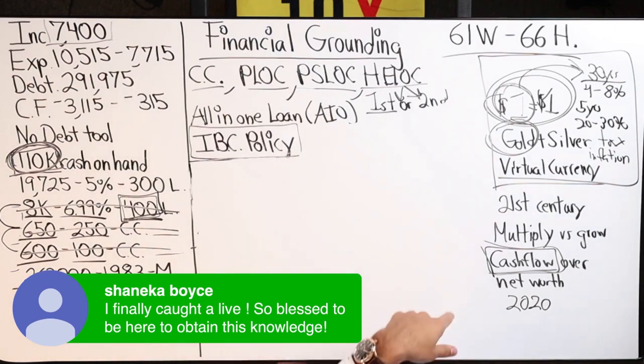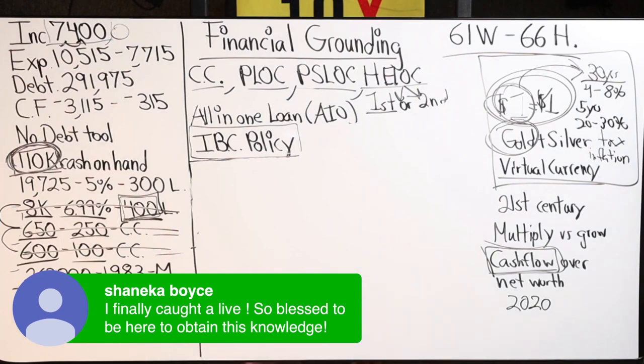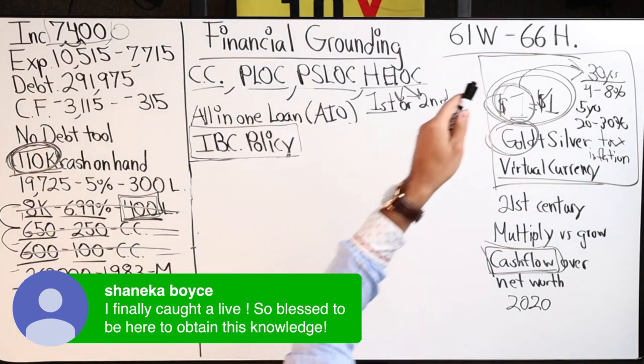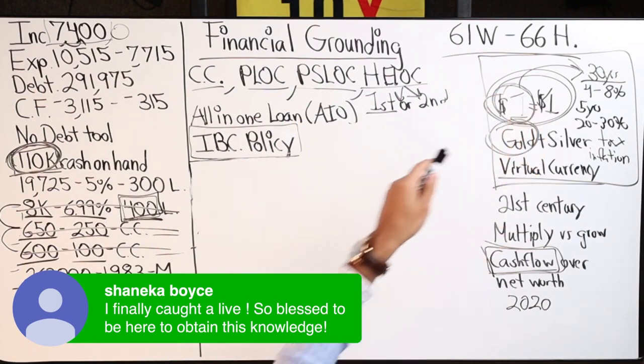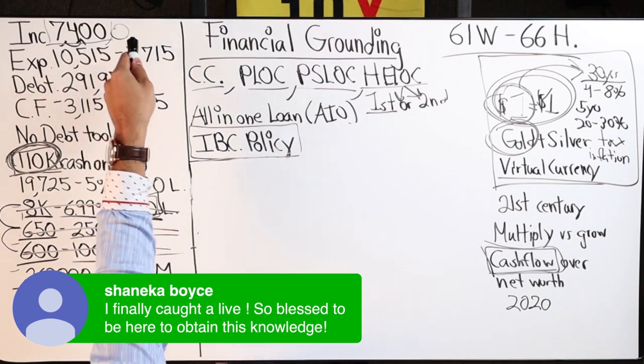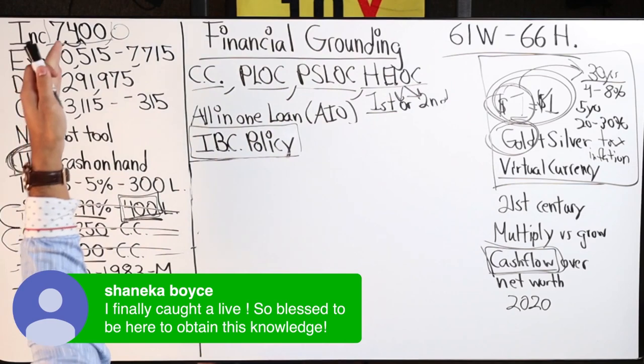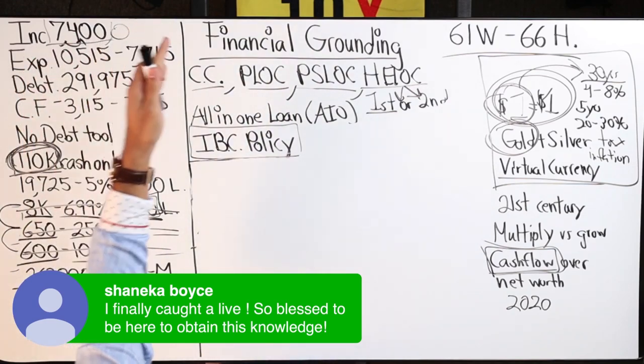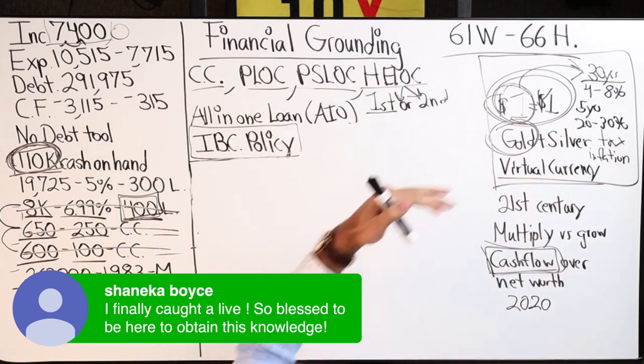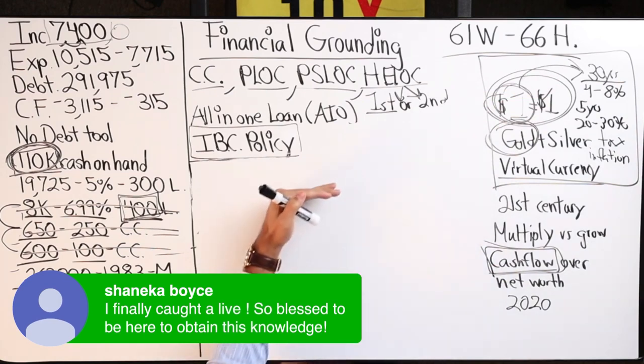They need to think how do I go from $7,400 and just simply add a zero, move the comma. Is that a possibility? No matter race, no matter culture, no matter beliefs, how do I go from $7,400 to $74,000 a month? I promise you, we do that, we can solve the majority of human issues on planet earth for this couple.